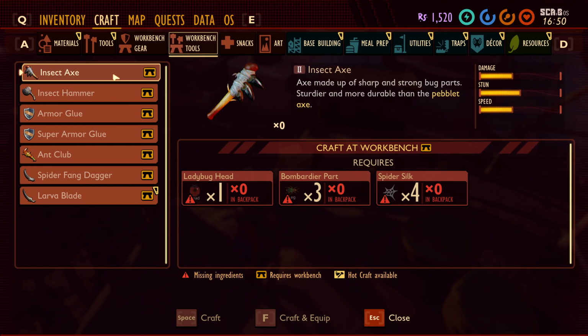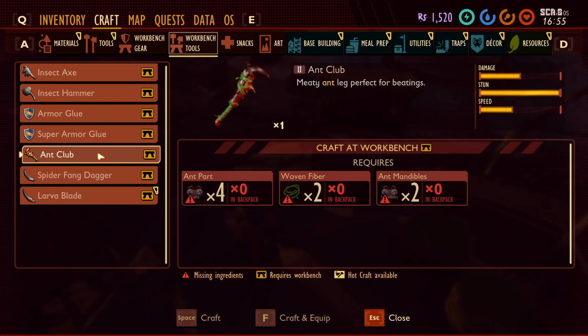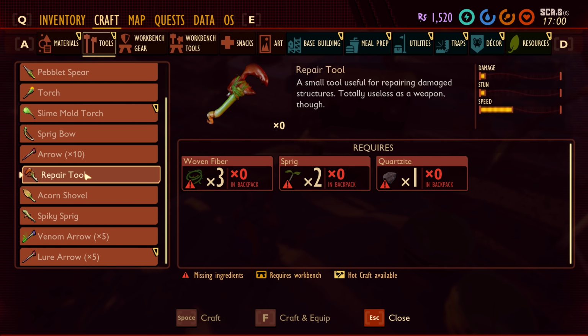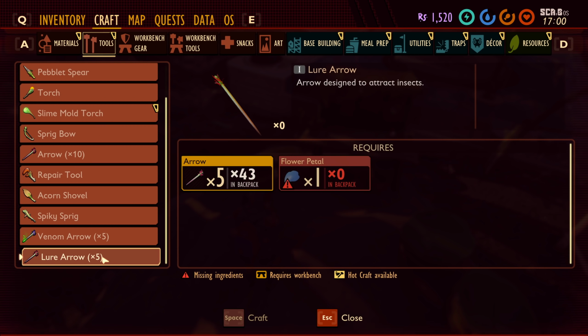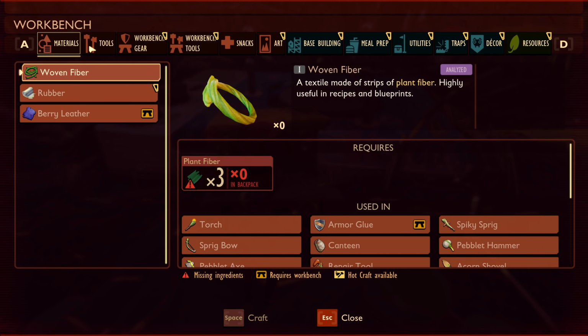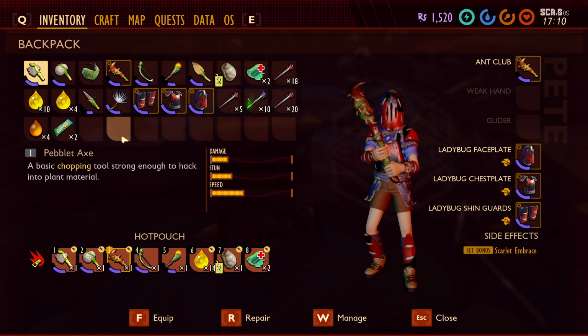So, bombardier parts and stink bug parts. Well, bombardier and stink bug parts. I mean, the ant club will get the job done now that I'm in full armor, more than likely. I can do lure arrows now. I'm not sure how useful those are, so I'm gonna just craft 5. And I'll find out what they're good for.